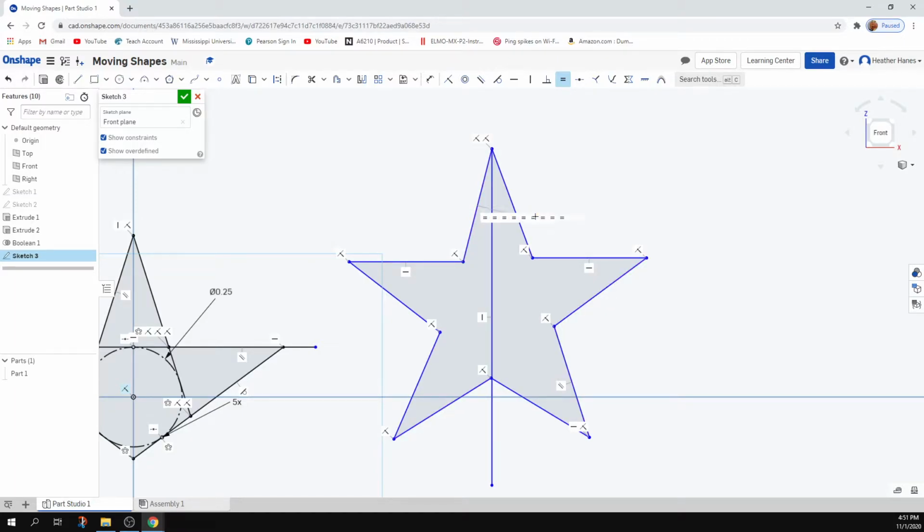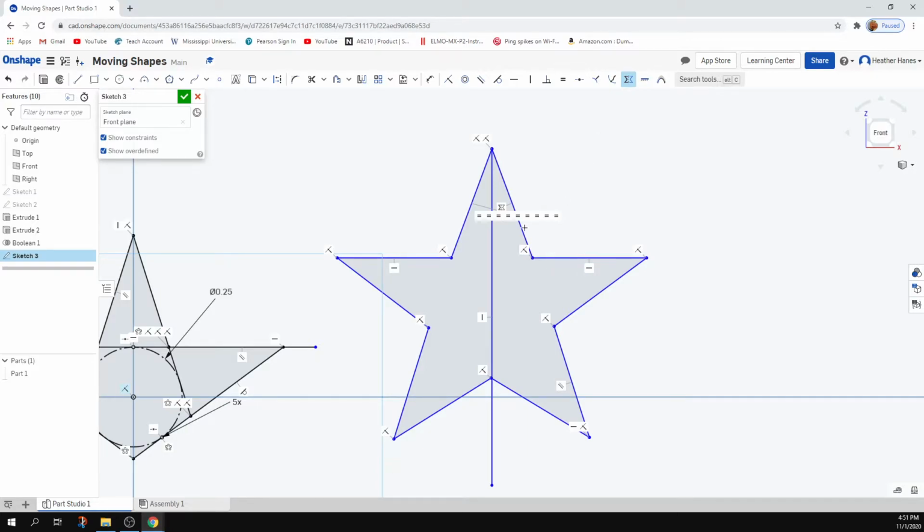Ooh, I got that one recently. Let's see. 1, 2, 3, 4, 5, 6, 7, 8, 9 equals. Okay, everything's equal that needs to be. Let's do some symmetrical as well and make sure this guy and that guy are symmetrical across this middle line. There we go. And you know what? I think that might have done it.